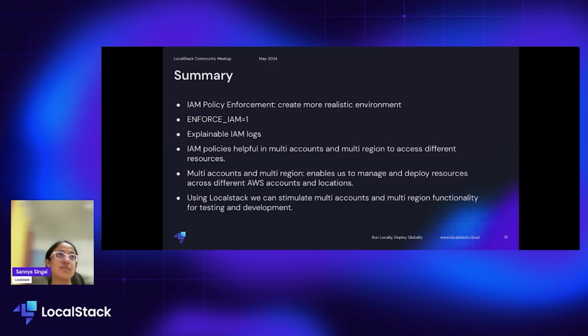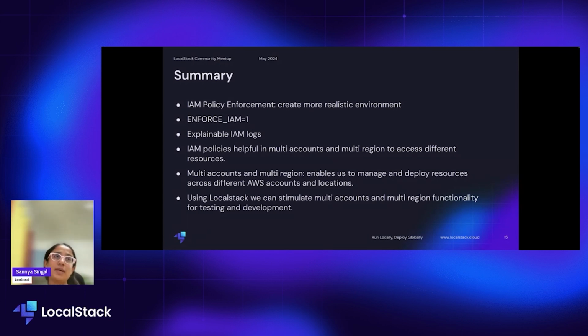Next are the explainable IAM logs that we just saw in our terminal, and how resource-based policies are helpful in multi-account and multi-region setups to access different resources across multiple accounts and different geographical locations.